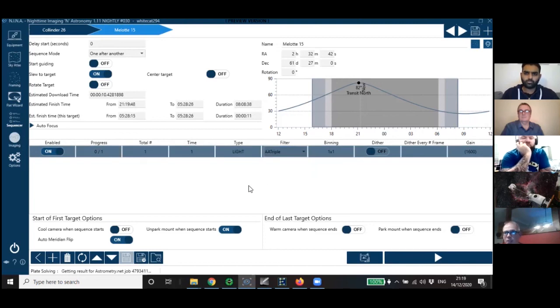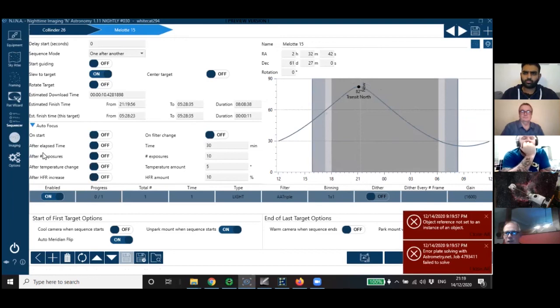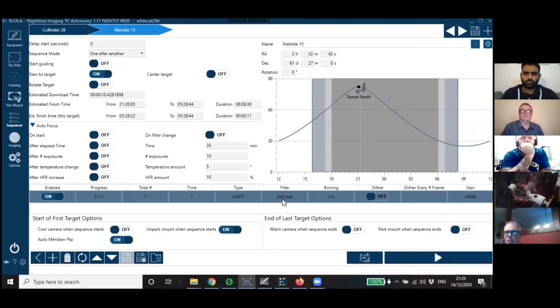The other thing which is quite clever, again, you can call it an advanced feature, is that when you've got the autofocus set up, you can tell it that this filter focuses slightly differently from when you haven't got it. So you can have a focus offset for your filter.